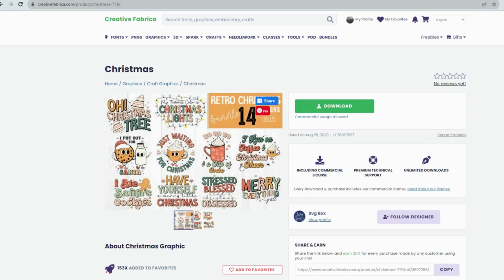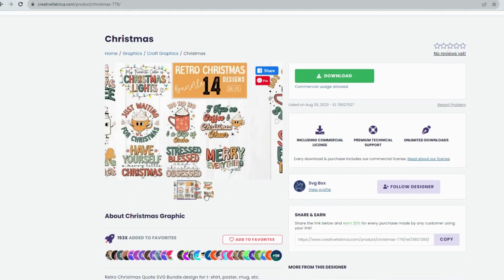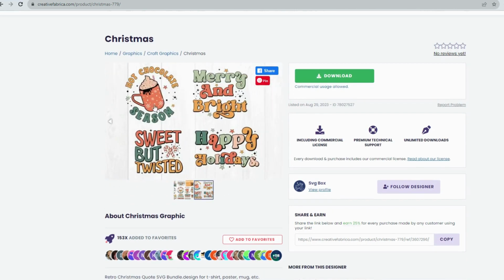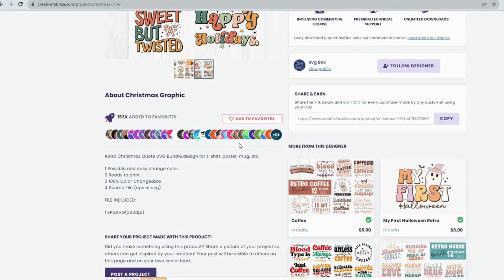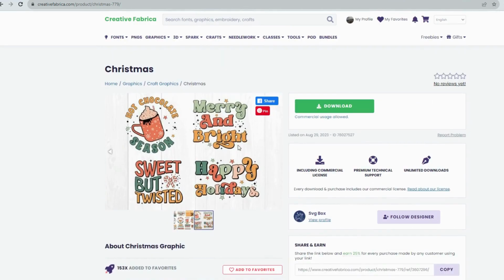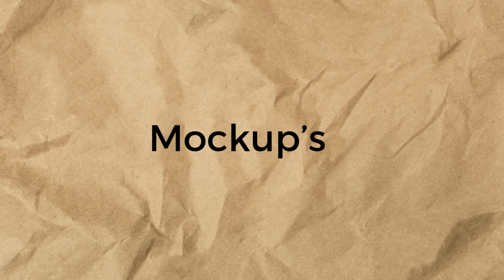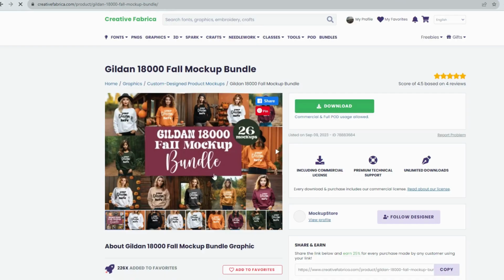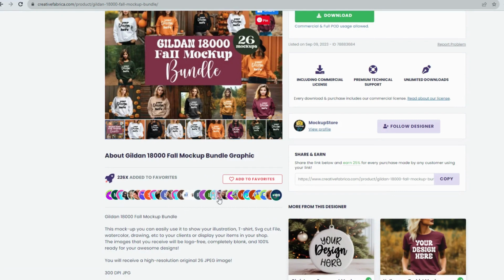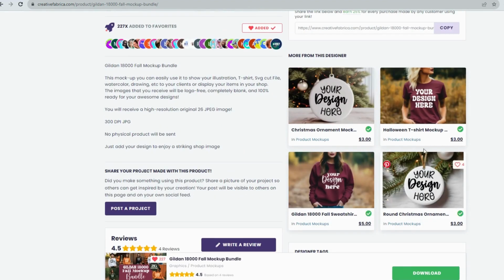So you don't have to use the whole graphic. And I think it's actually good that you can take the graphic and use part of the graphic, all of the graphic, and you can use it with Creative Fabrica and Canva. The other thing that's here on Creative Fabrica is the mockups. So you don't have to buy mockups on Etsy. You can if you wanted to, but you could also start here on Creative Fabrica. And of course, if you find something you like, you can add it to your favorites and then you can come back to it later.